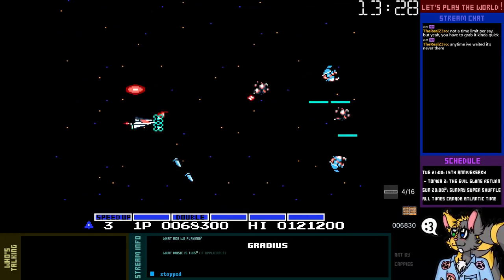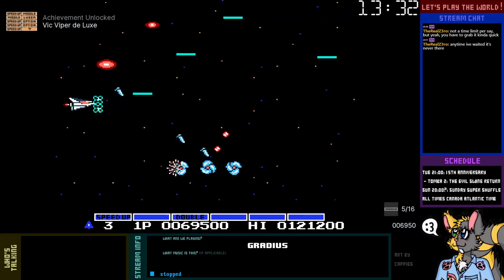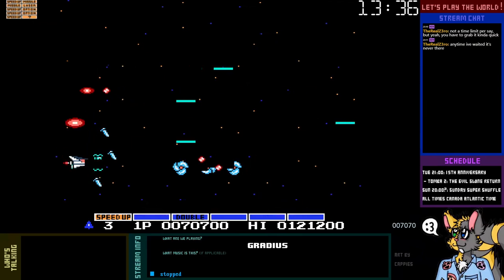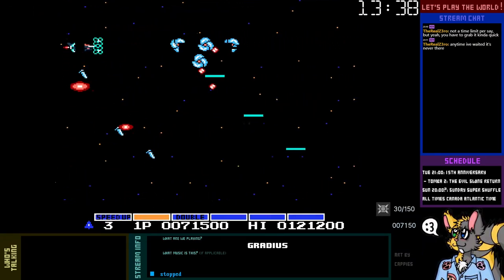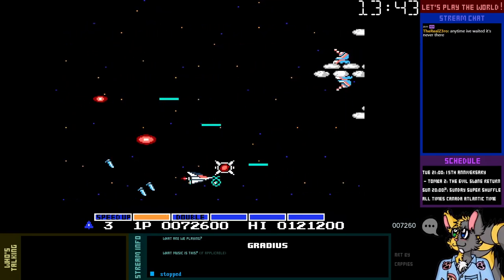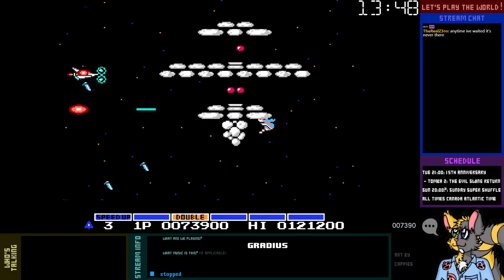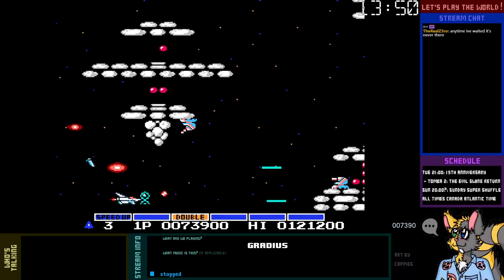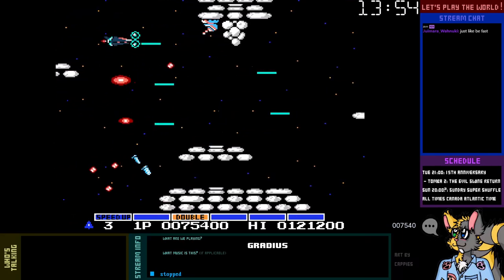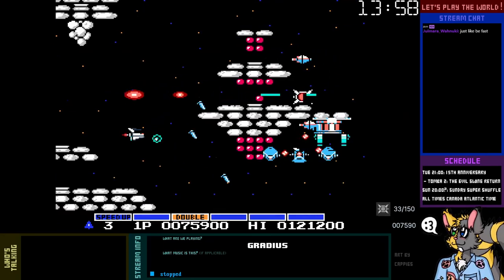See if we can get that fully kitted out achievement. Oh my goodness. There we go, Vic Viper Deluxe. I am not speeding up again because holy crap. What madman devised this? Go fast.